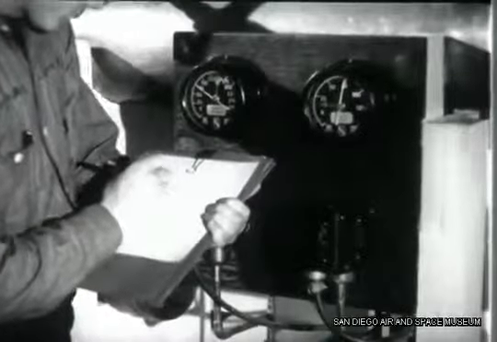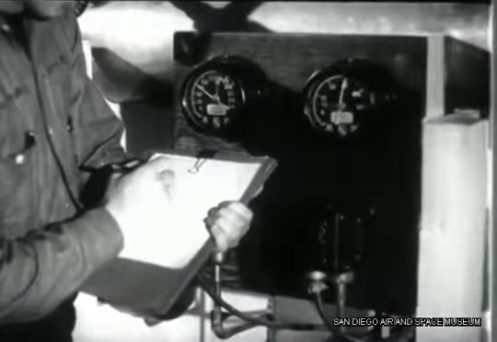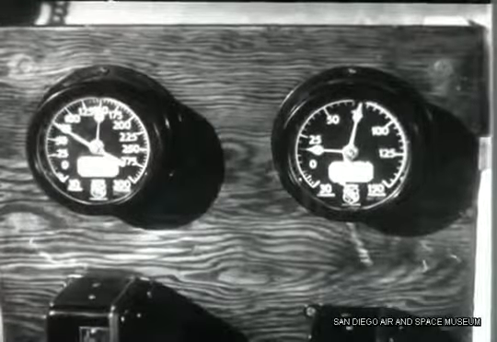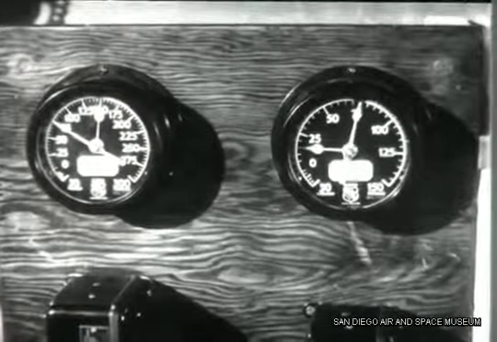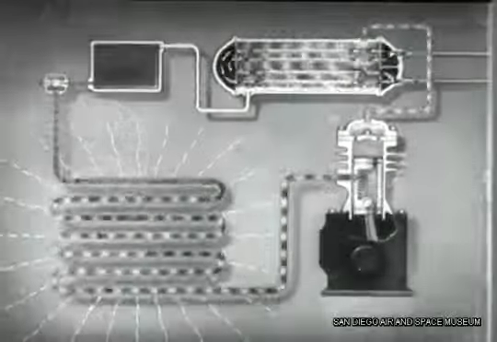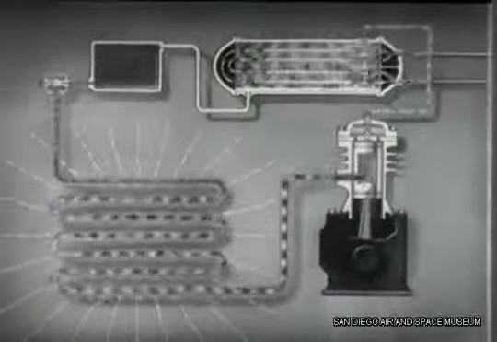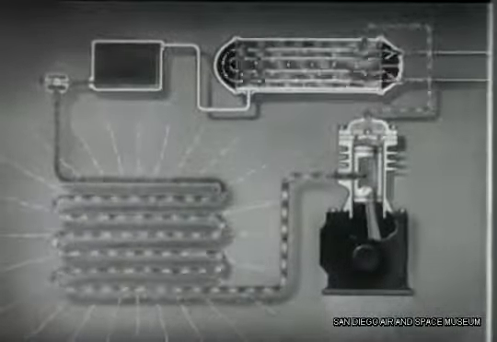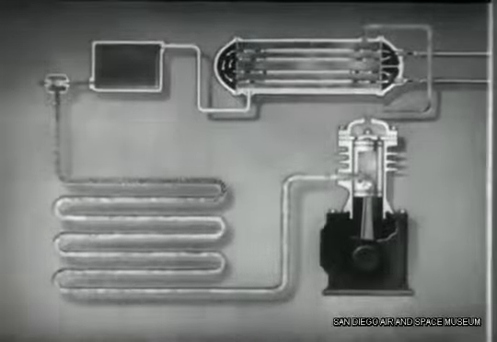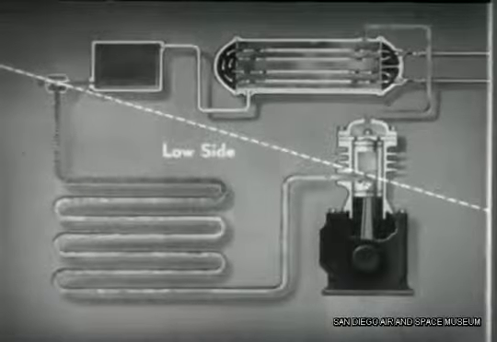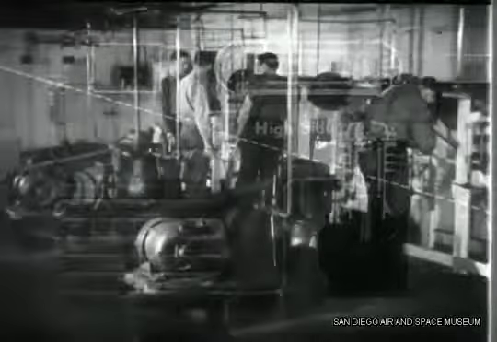Gauges and controls are centrally located so the operator can readily check the operation of the system. Although the system is automatic, no machine ever ran itself without some attention. Here, a glance at these gauges tells exactly what is going on. So you see, the key to modern mechanical refrigeration is latent heat, and the part it plays in changing a liquid to a gas and back to a liquid again. Once you know and understand this story, you'll know what you're doing when you're operating this equipment.